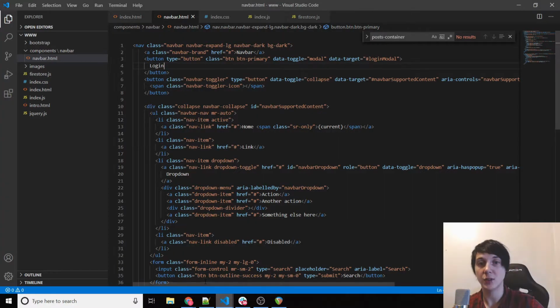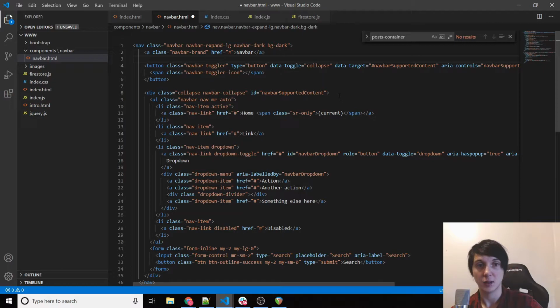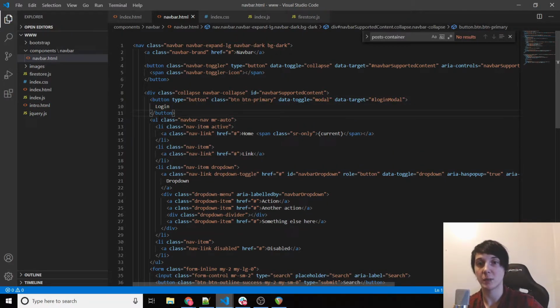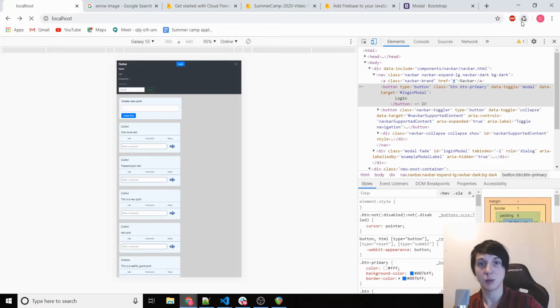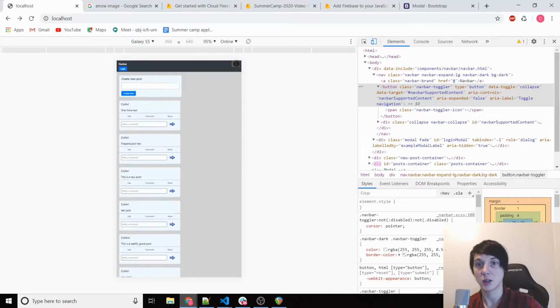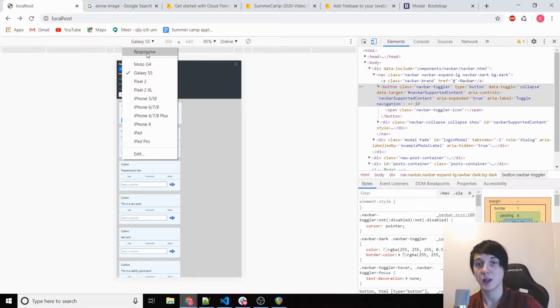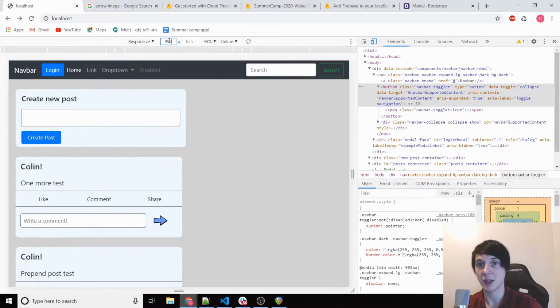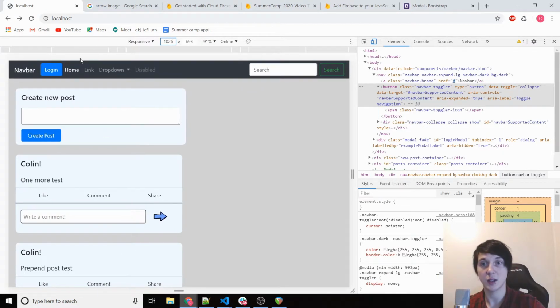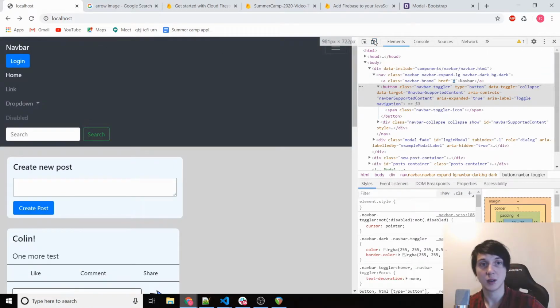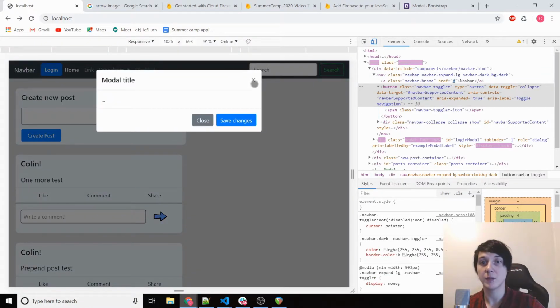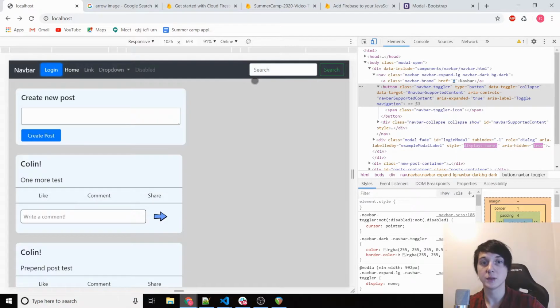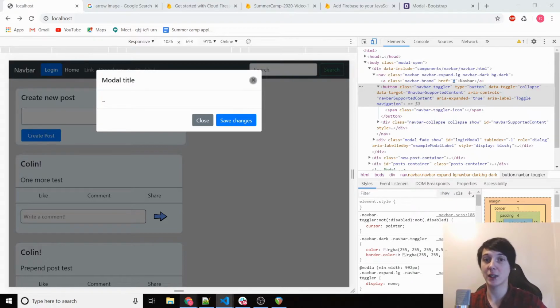But all we need to do is actually find the menu, which is right here under this list. And we're just going to put it at the top of the list, right above it. And if we refresh our page, we have the login there, because we want to make our site mobile friendly too. Right now it doesn't look very good, but that's fine. So we're just going to increase the width here so that it expands out. Okay, so now if we click this login button, it will bring up our login modal. Okay, so now we're going to start styling our modal.